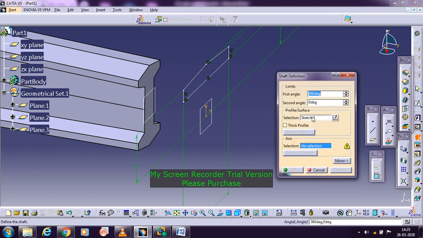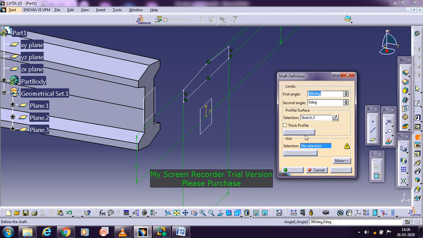It has already taken the sketch. It's already selected here, and now it is asking for inputs. Students, always make sure that whatever appears in the blue background is indicating that it is asking for the inputs. Now it is asking for 360 degrees. Yes, we want the profile to be completed, so we need to add the material for 360 degrees. If you want only 90 degrees or 180 degrees, you can give that. In our case we want 360 degrees.